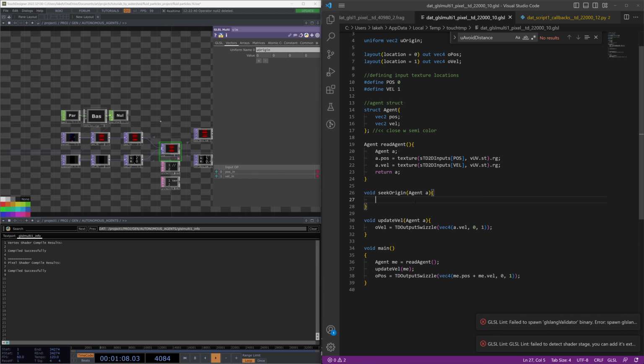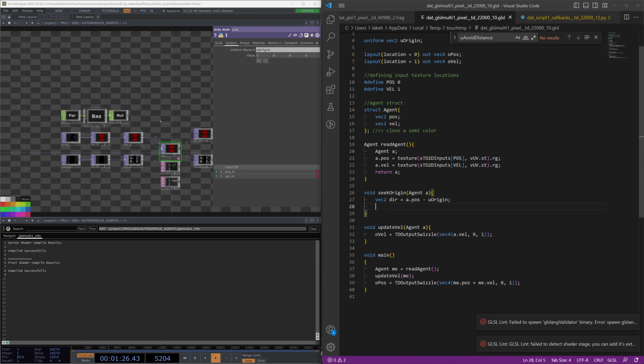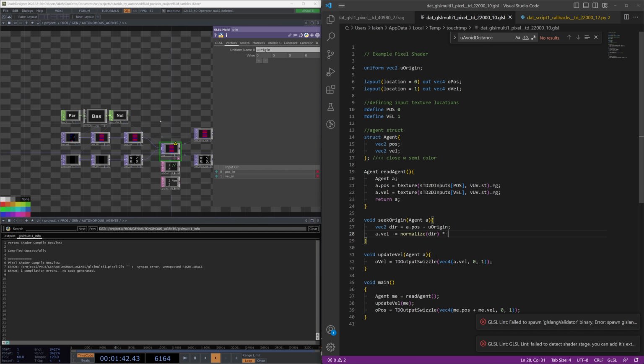Then in our seek origin function, we can define a new variable. That variable is going to be a vec2, and we'll call it dir and set it equal to the position of our agent minus the position of the origin. And then we will adjust our velocity. So adjust the agent A's velocity by subtracting the normalized direction times, and then here we need to add a couple more uniforms.